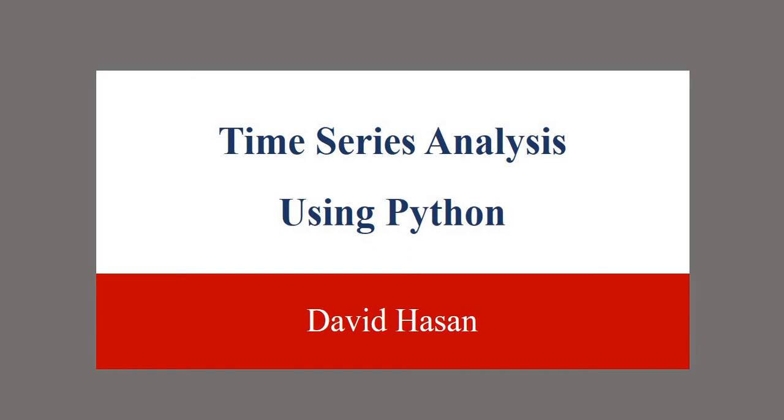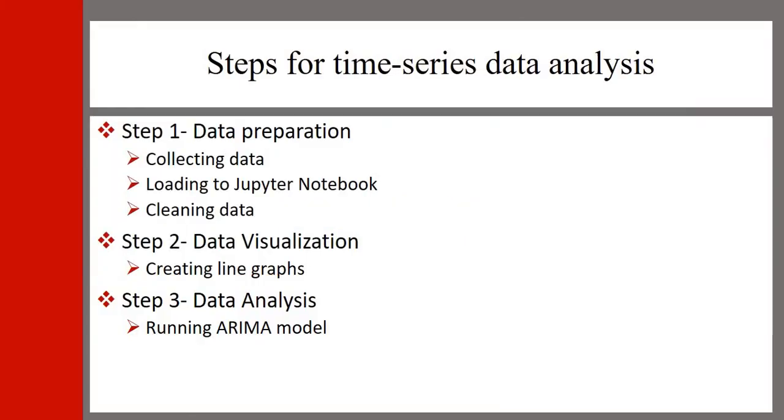In this video, I'm going to show you time series analysis using Python. Generally, we have 3 steps to complete the time series data analysis. In the first step, I will talk about the data preparation. In the second step, I will show you the data visualization. And in the last step, we will run the autoregressive integrated moving average model to the time series data.